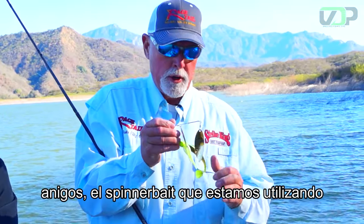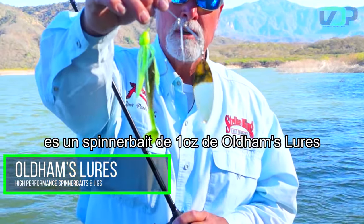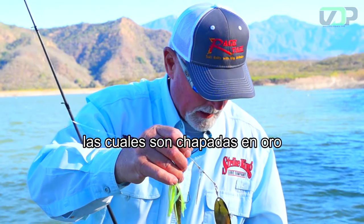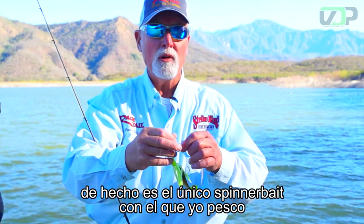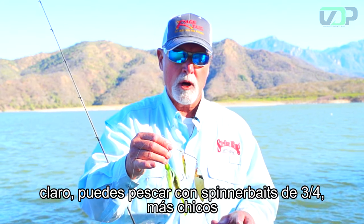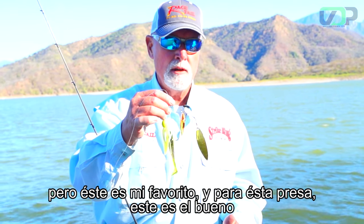Friends, the spinnerbait that we're using is, you can see, it's a big spinnerbait. It's an Oldham 1-ounce spinnerbait. And it's got the gold blades. Those are all gold plated. And this is the best 1-ounce spinnerbait in the world. In fact, it's the only spinnerbait that I fish, the 1-ounce. Of course, you can use 3/4, other different spinnerbaits, the smaller ones. But this is my favorite for sure. And for this lake, this is the deal.